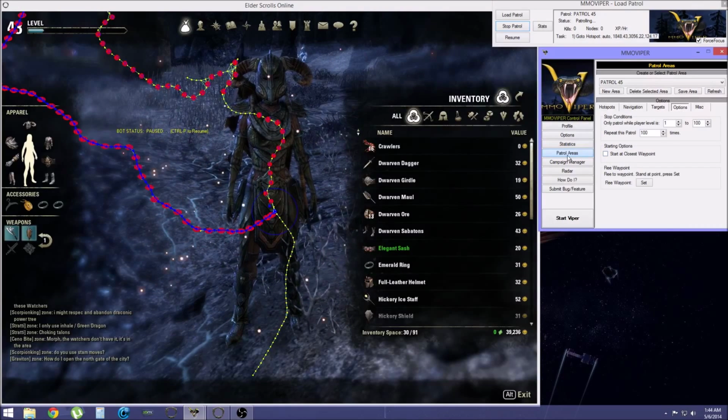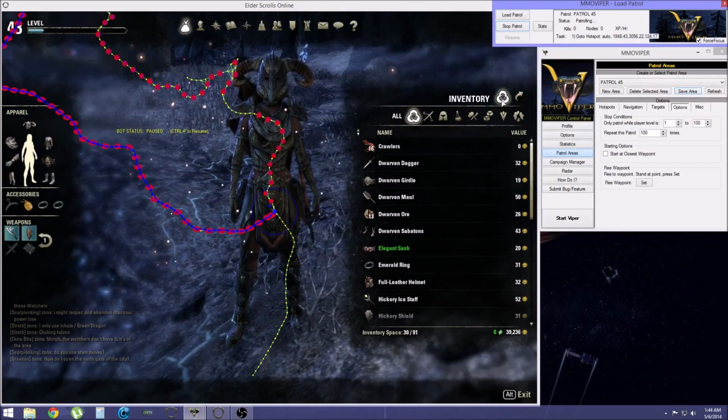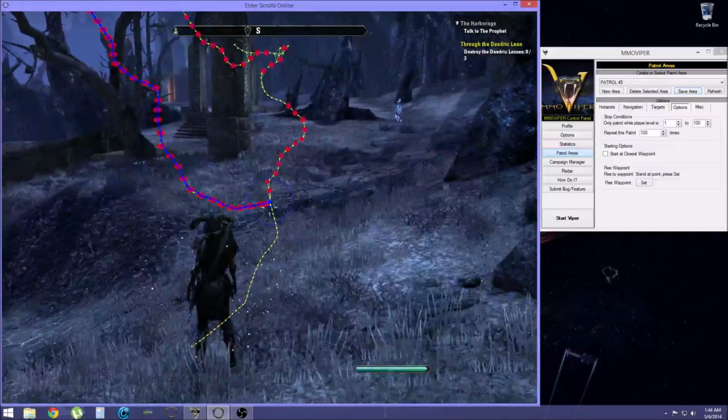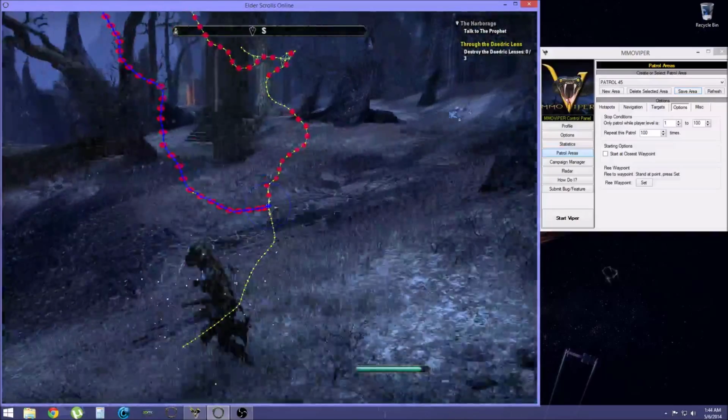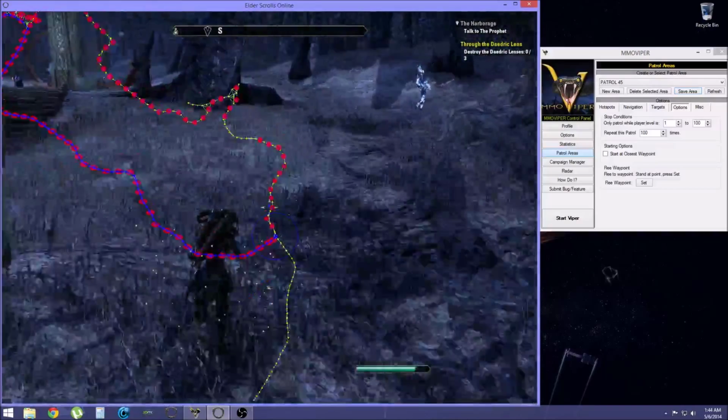I don't want to start at closest waypoint, so make sure you save it, close the launcher up here, and then we're going to start at 1, and I'm going to fast forward it now. Well, actually, before I do that, let me go over how I ran the patrol. So basically, I ran it as if I was actually playing.